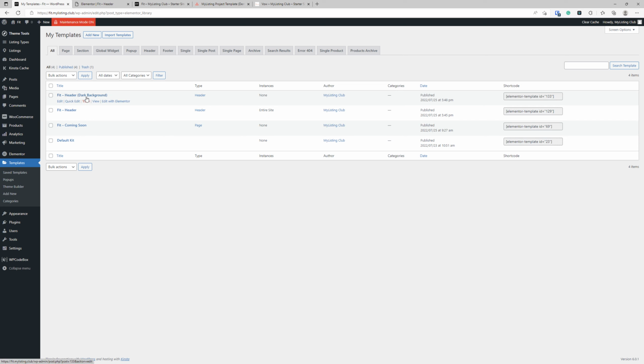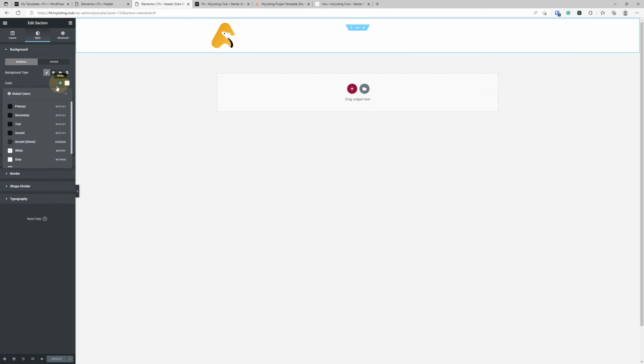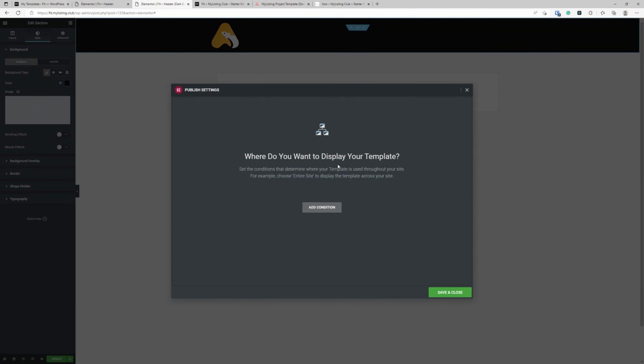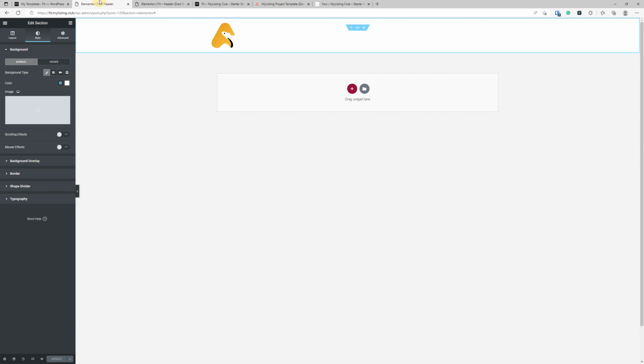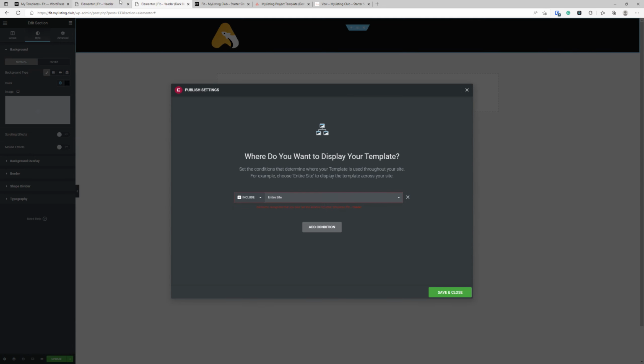But now when you do this, let's edit that. And this time on this dark one, let's change it to the dark background. So when we try to save our changes again, it's going to want for the condition again. Okay, and if you try to do entire site, it's going to tell you can't because you've already done that with this one. So right there, entire site. So just that quickly, you can pick and choose and create 2 custom headers and apply them wherever you would like to. Okay.